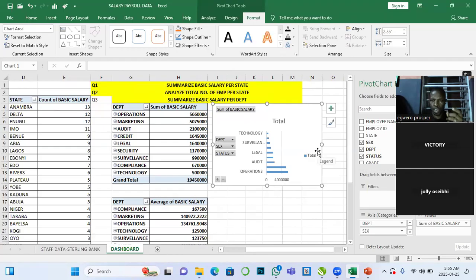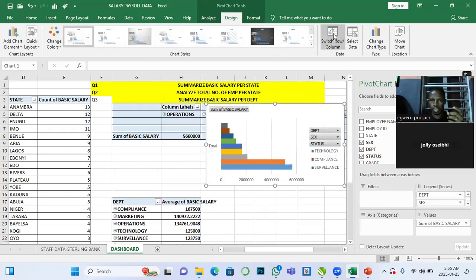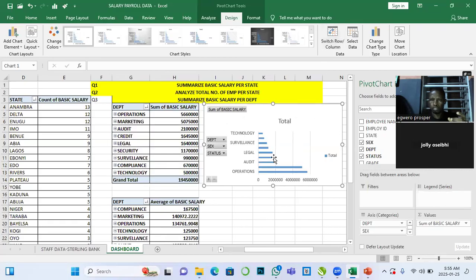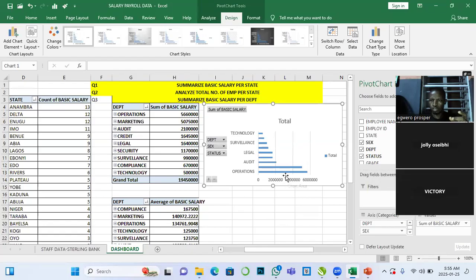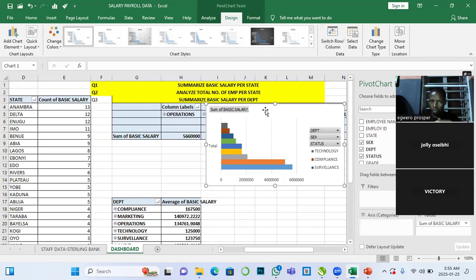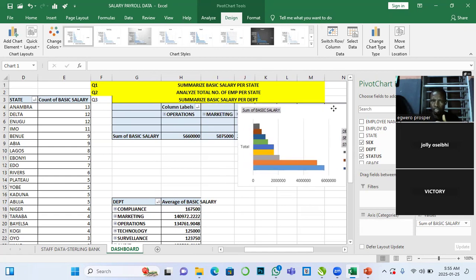You take your time to format it so that the dashboard will look very attractive. Now, if you look at what I have here, the bars are not separated. If I come here and change this, we now have color. But if I click here, we just have one color representing all the variables, which is not good enough. I want each bar to use its own color to differentiate it from the next bar. So all I need to do is go to Design and select Switch. Once I switch, I will now have the color bars. In presenting your findings, these are more communicative, they are more active.